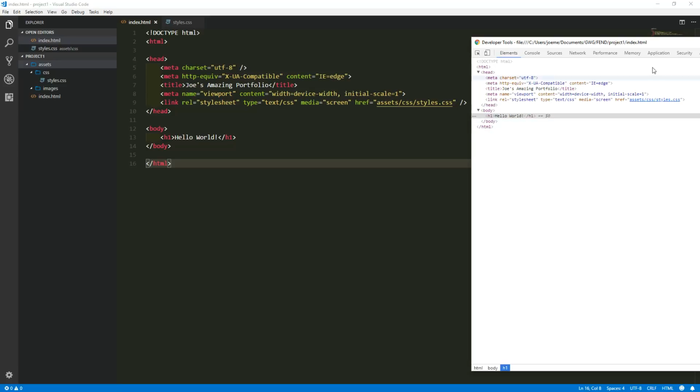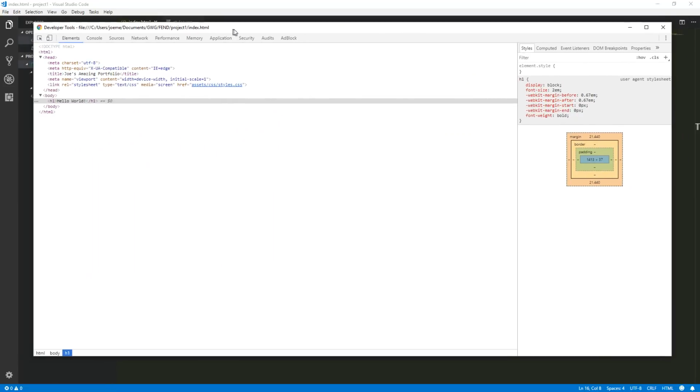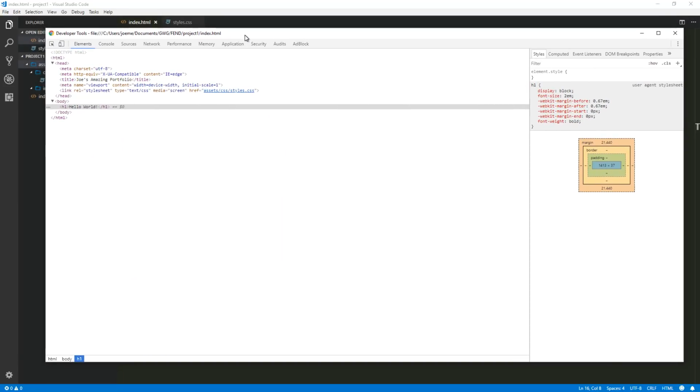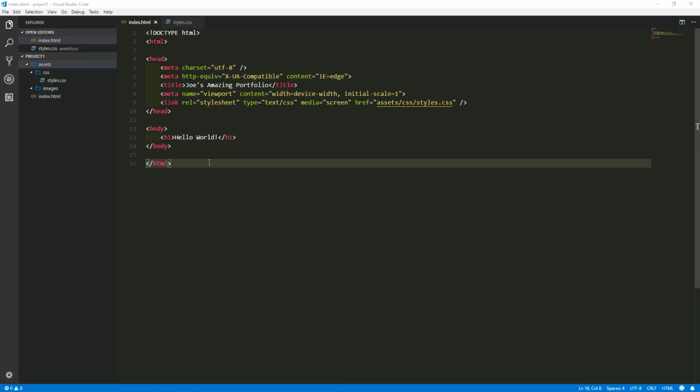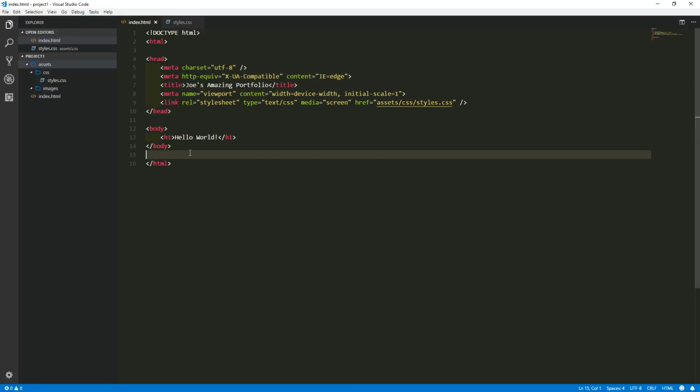Boom! We've created a website. Amazing. This is an amazing website. No? Okay, maybe not. I'm going to close this. And I'm just going to minimize this because we'll come back to that. So that's the basics. This is why we want to use code editors rather than something like Notepad. When I first started doing this back in the day, that's all we had was Notepad. It was pretty epic. No, it was pretty awful.